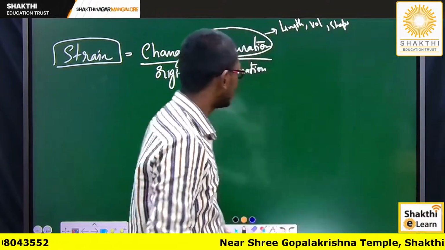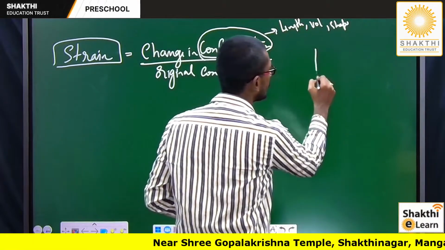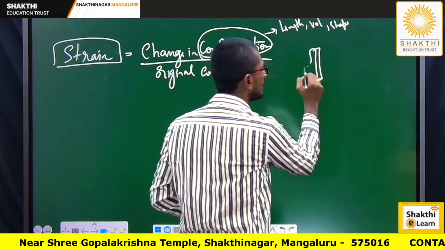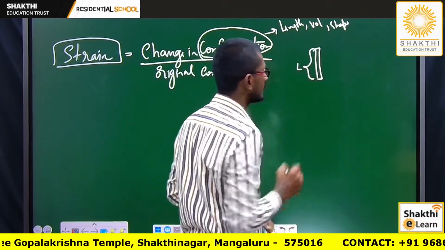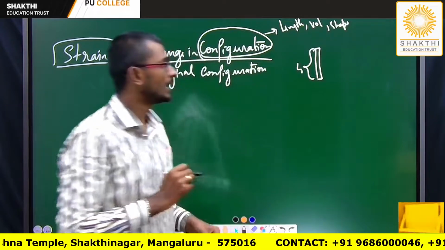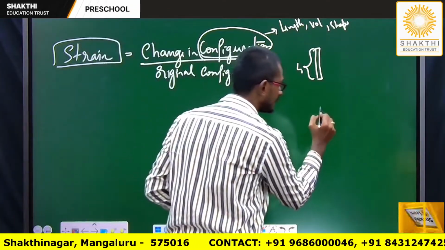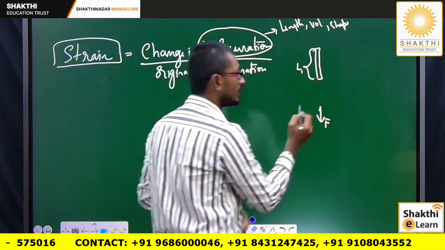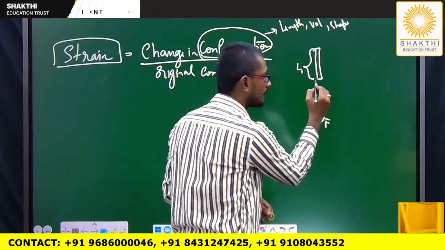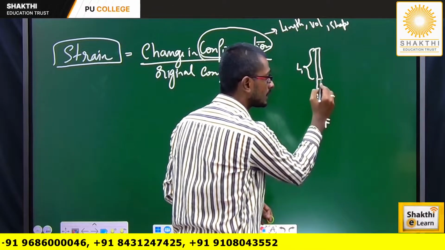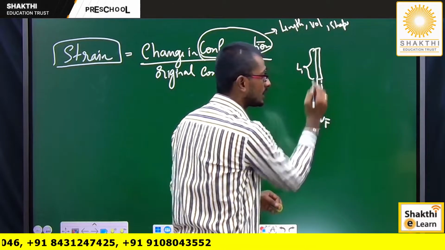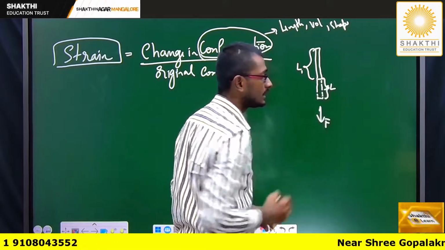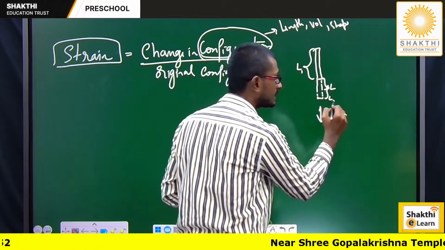Now imagine that I'll take one, okay, take one rubber length, one conductor. Okay, one rubber band. We'll imagine that the length is L. Okay, this length is L. I'll take it as a length L1. Now the deforming force is acting in this direction. So when you apply the deforming force in this direction, what happens? The shape changes. Correct? No? This is the shape. This is the extra length. So this one I can take it as a delta L. Change in length. Clear? And this one I can take it as L2.